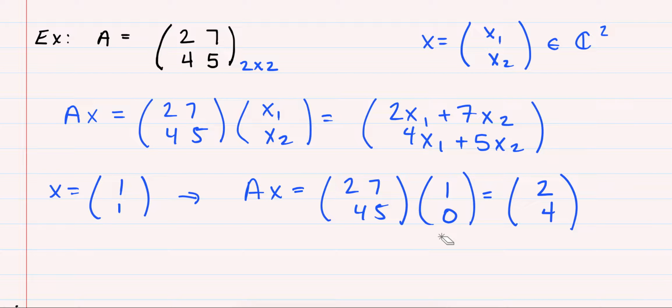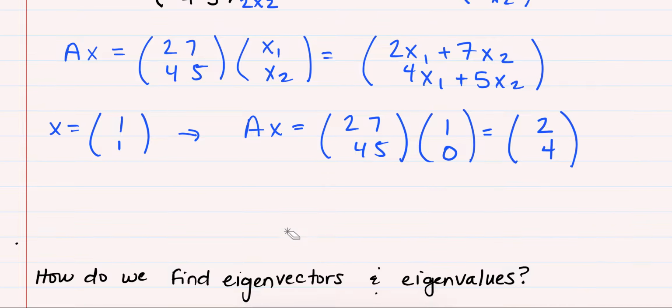So a good question is, what are all the eigenvalues and eigenvectors that are associated with a matrix? Are we limited on the number of eigenvalues? Are we limited on the number of eigenvectors? How do we find them? Because it looks like it could be a difficult problem. You can see that with this one of the basis vectors for R2, it didn't work. So how can we find these eigenvalues and eigenvectors?